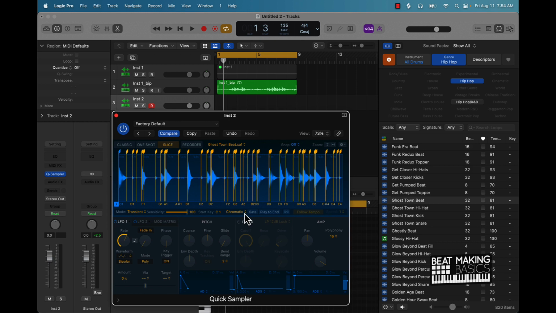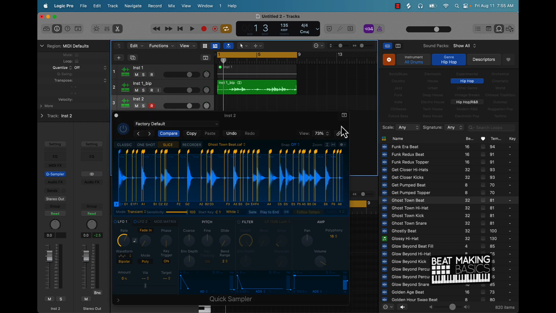sounds. So we can go over here to chromatic instead and go to white. What that's gonna do is make sure that all these notes line up to the white keys, so you don't have to go white, black, white, black, white, black. Or you can do it all black or whatever works for you. I'm gonna put it on all white keys. If you look right here very closely, it says the notes, like C1, D1, E1. It goes up the keyboard here. You can mess with the sensitivity, basically come over here and edit this stuff right here.